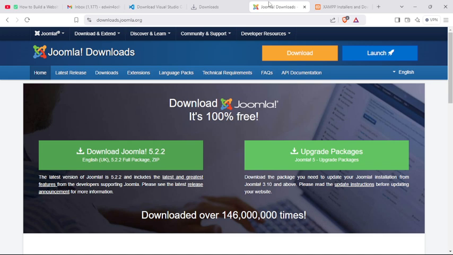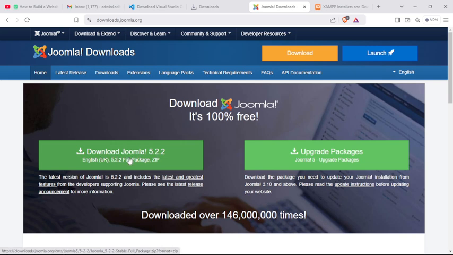If you want to start building a website, I prefer you start with Joomla. Why Joomla? It is easy to use. It has so many extensions and so many templates. It is user friendly and also supports search engine optimization. So let us download Joomla. You click here.